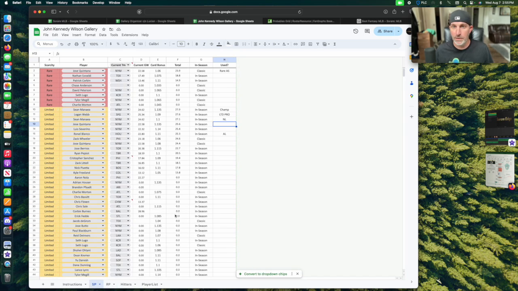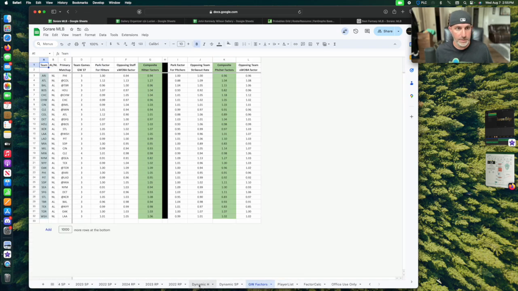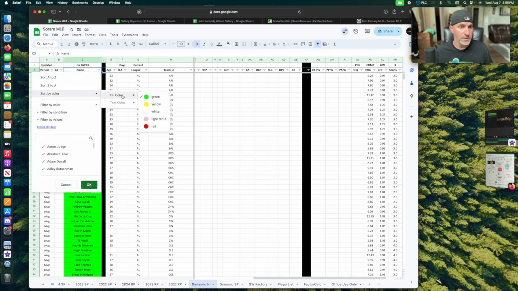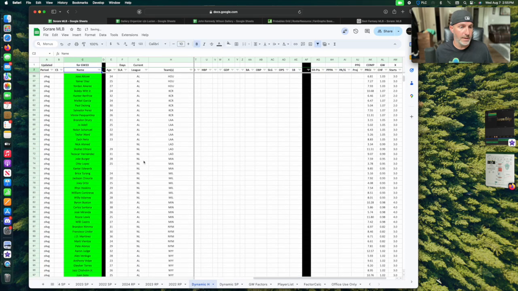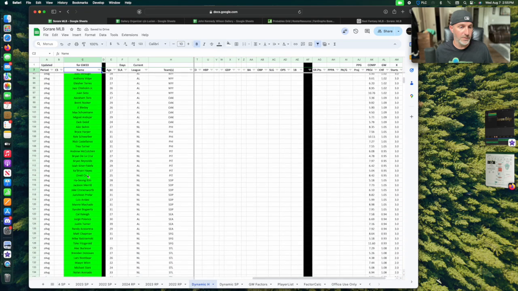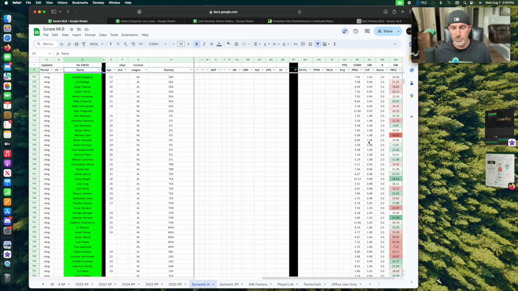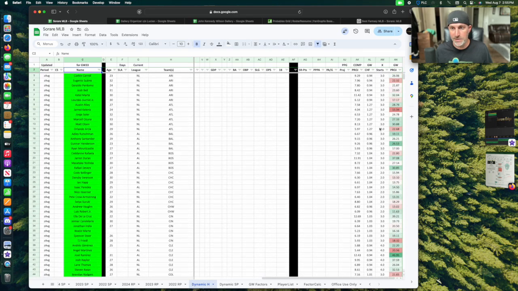I will update all my playing time estimates again tomorrow morning, closer to when we find out who's going to be pitching over the weekend. The more confirmations I get, the more accurate I am with the platoon playing time. As of right now, I did make a couple changes today. I recolor-coded everybody and then sorted by the green ones. Just sort by green, and it puts all the guys who I would consider full-time players right now, that I expect to play all 3 games or 2 games or however many games their team has this weekend.